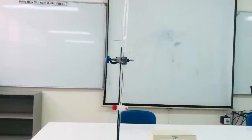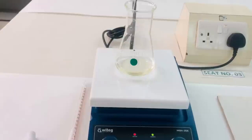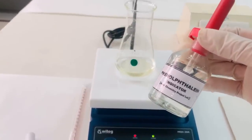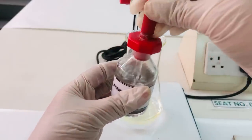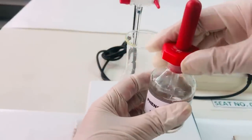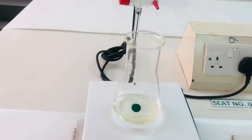In order to prepare for the experiment, we have filled the burette with standardized NaOH solution. Place the conical flask on the hot plate and add to it 1 to 2 ml of phenolphthalein indicator. Allow the solution to warm up to 40 degrees so that the solvent and the oil mix together.